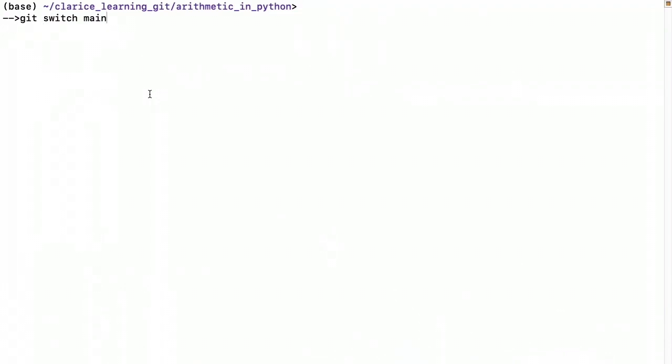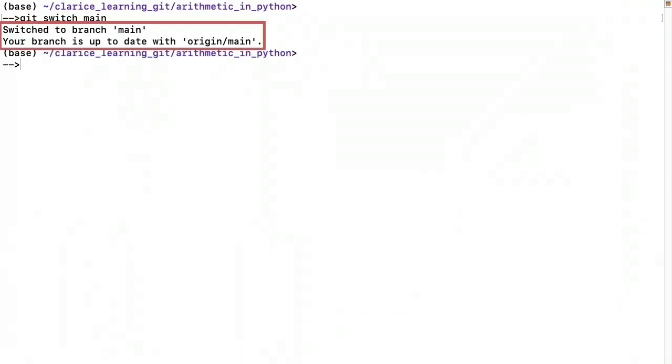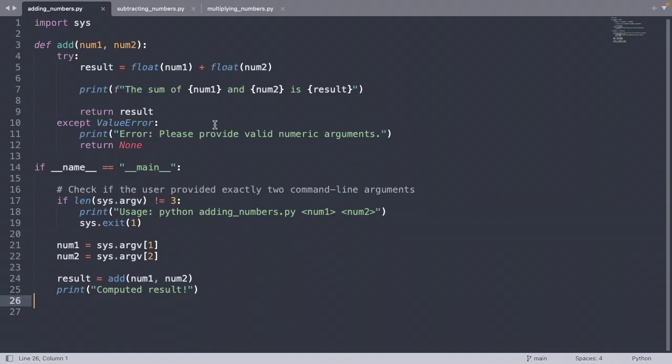Now, let's say I'm working on a feature that is a long refactoring operation. I switch over to the main branch and I'm going to be making my changes here in the main branch. And my idea is that at some point, I'll switch to a feature branch and check in all of my refactoring changes. Now, here is the refactoring that I plan to do. I have three files here, adding numbers, subtracting numbers, and multiplying numbers. These are completed features checked into the main branch.